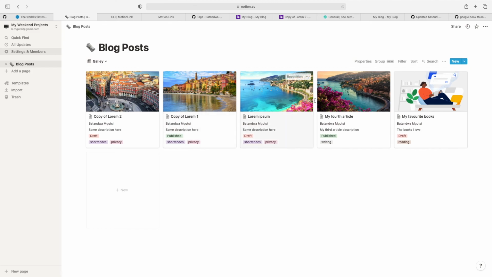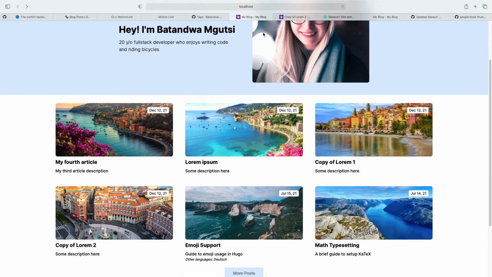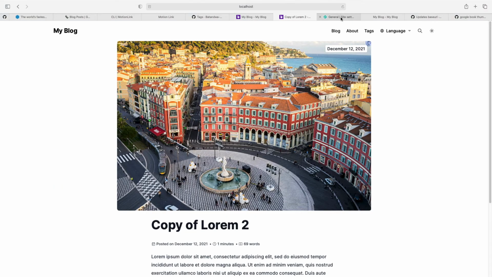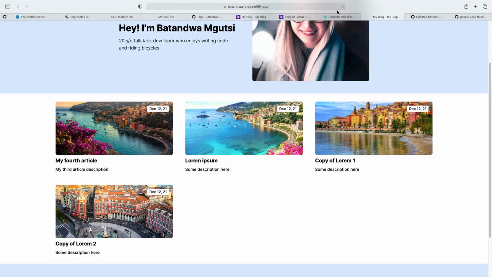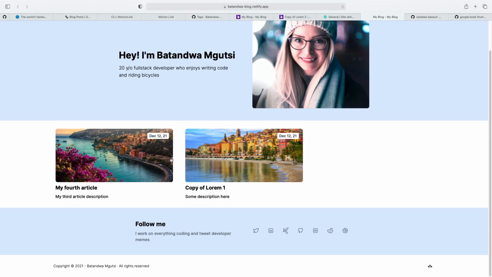Coming back to the thing about published articles and not published articles. These are the 2 articles that were published, right? But somehow, in our blog, we see all of them. Where's my blog thing? Right here. Somehow we see all of them, even the ones that were not published. Oh, yes. So before we saw all of them, even the ones that are not published. But after we added that filter, we're now only seeing the ones that are published, right?